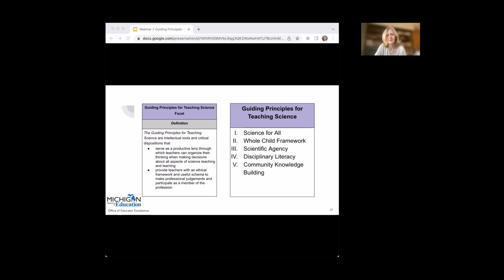Problem solving in the context of core knowledge and core practices requires deep understanding of and capacity to reflect upon these important guiding principles so that they become habits of mind, automatic points of reflection. NSTA puts forth in a published declaration for science teacher preparation, teacher candidates need to, quote, develop dispositions for effective science teaching, including a sense of responsibility to students and the community and dedication to the need to grow continually, end quote.